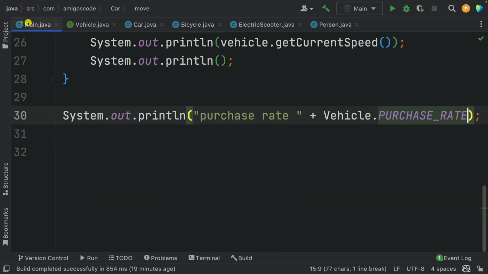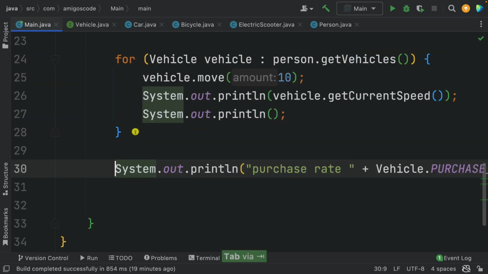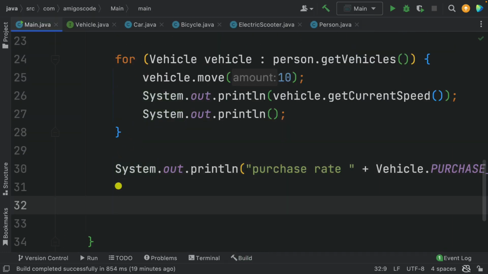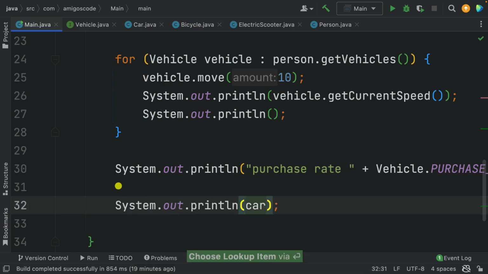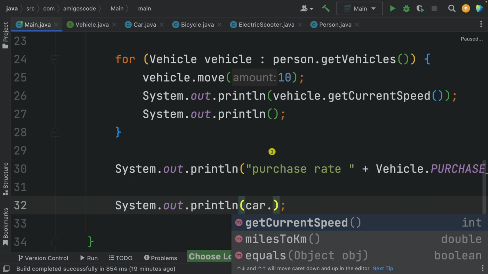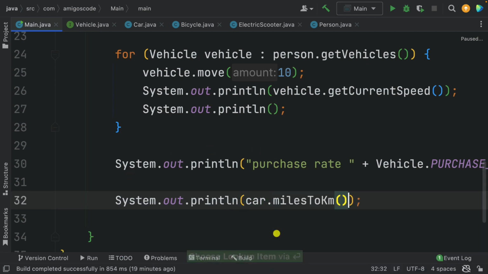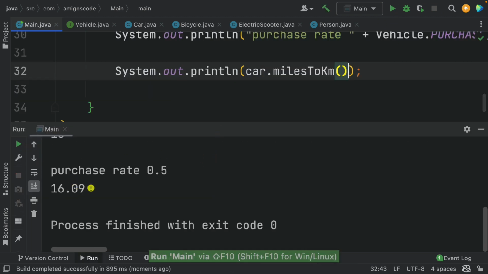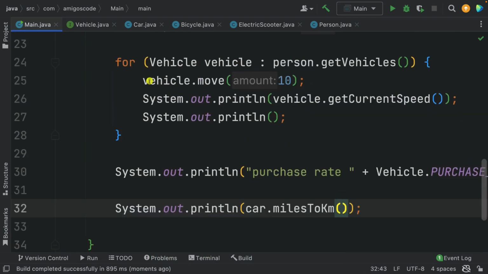If I go back to main in here, right after the purchase rate, let's say I want to print car dot, and you can see miles to kilometers. If I run this, it will give me 16. Yes, that's because, have a look in here, we didn't move, right?